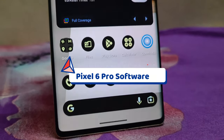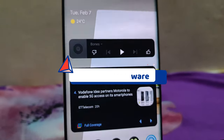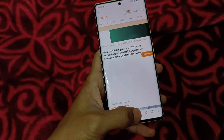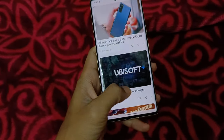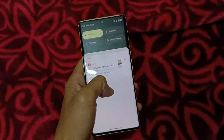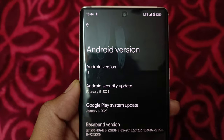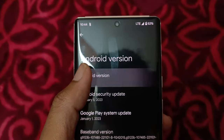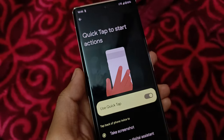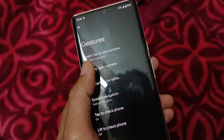That smoothness is because of Google's prominent software. Pixel is known for its software — a complete stock Android experience, well balanced, no bloatware. It reflects when you use this as your daily driver. It's running on Android 13 with the January patch, so it's up to date and you'll get updates regularly. Comparing to previous Pixels, this one has lots of features, animations, productivity tools, and more — it's a fun device to use.